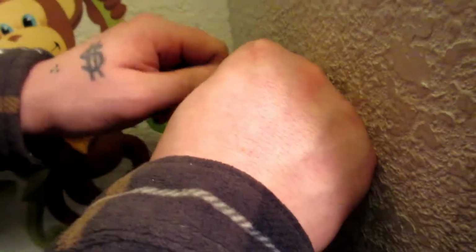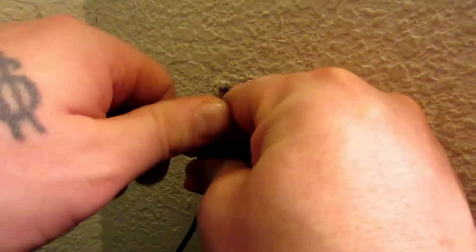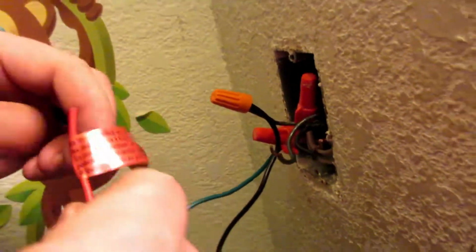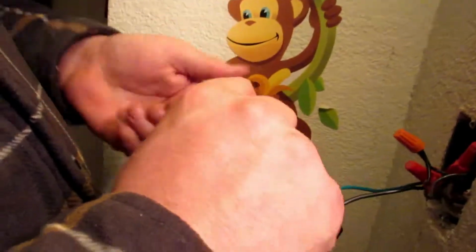And you never want to install everything until you're 100% done, because it is possible that you did it wrong. And then you don't have to pull the entire unit back out to try and figure out where you went wrong. Nice and snug. A little more just for good measure. Now you're going to hook your powers up. Don't need that. It basically says if you don't know what you're doing, call somebody before you kill yourself.